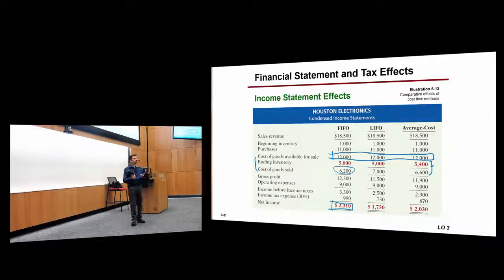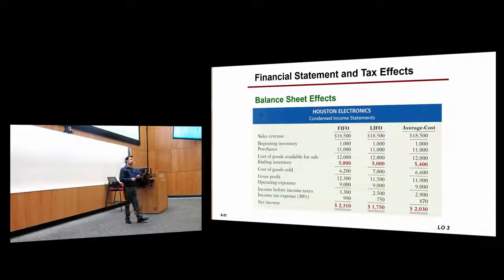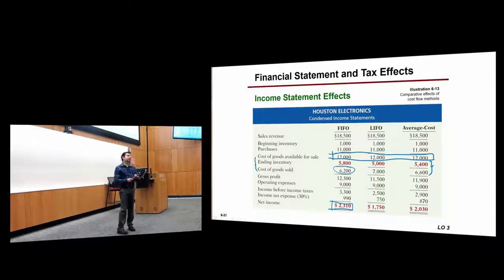Now we're talking about inventory, right? This is basically to say how much inventory you have. There's one thing that I wanted to mention with the income statement. Some people argue that in periods of inflation, LIFO would give a more accurate profit. The reason is that, if the prices are going up, the cost of replacing the inventory that you have will be closest to the latest purchases, right? Because the prices are going up.